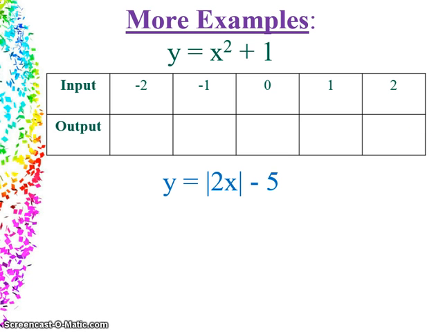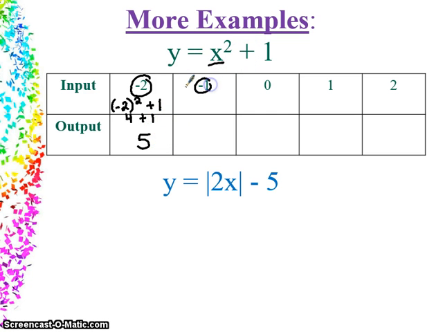Okay, let's look at some more examples. The first one that we're going to look at is y equals x squared plus 1. So we're going to have to take our input, square it, and add 1 to it. I'm going to write it here so we don't have to erase all the time. So we'll have negative 2 squared and add 1, and that'll tell us what y is. Well, what's negative 2 squared? What's negative 2 times negative 2? 4, positive, plus 1, which is 5. So our output is 5. So for an input of negative 2, this rule would output 5.